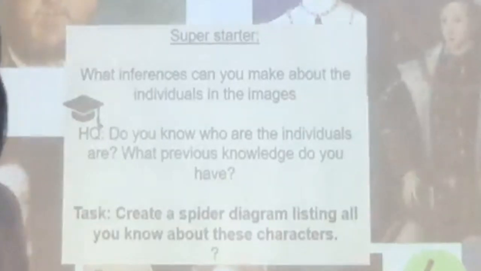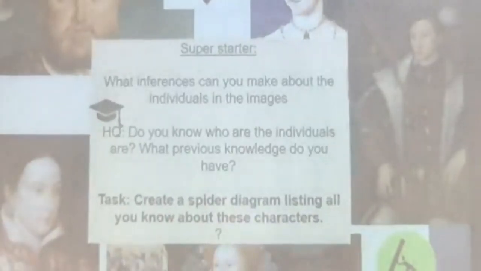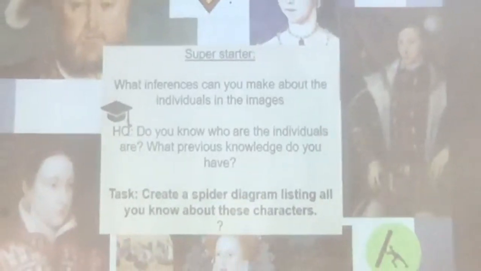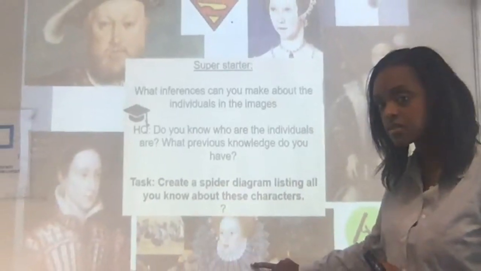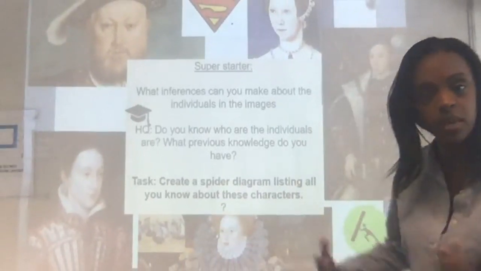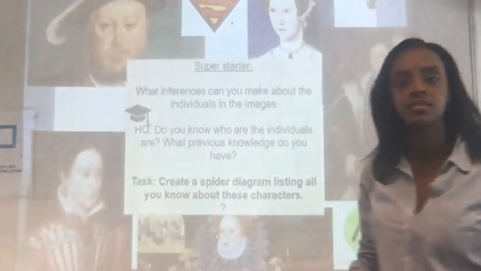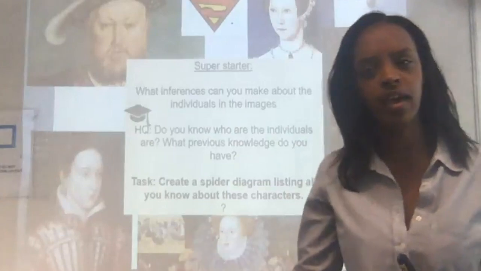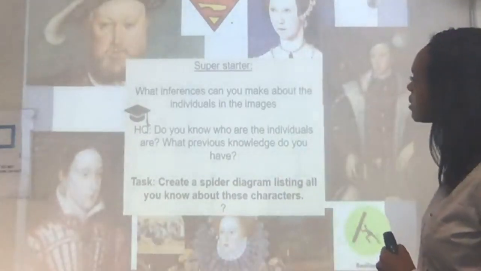Now I'm hoping that you've paused the video there, you've given yourself 5 minutes and you have worked really hard on that, I'm sure you have. Now you may have inferred that they're really important people. If we look at this individual here, look at the fabric around her neck. It's very detailed. That suggests that she's quite wealthy, she's able to afford that. You may have looked at their headdress. What type of person wears something on their head? Usually symbols of power, okay, symbolic of power.